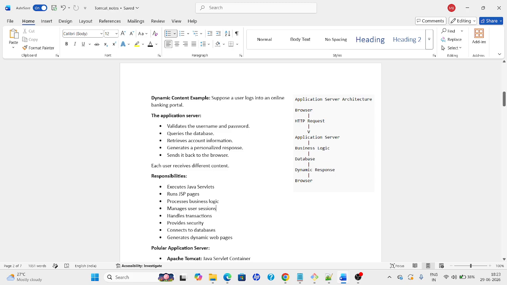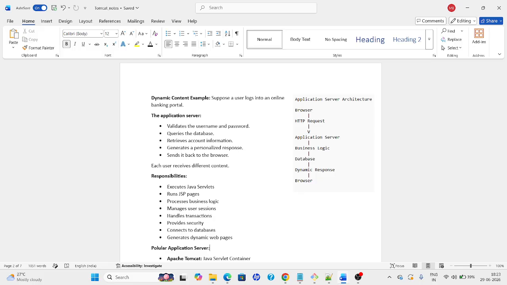Then transactions will be handled by the application server. Whatever transactions you have done will be handled and stored in the history. Next, it provides security, then connects to the database. Security will be high. Whatever tools we use, security is very important. Otherwise, there is no use of automation or any tool.